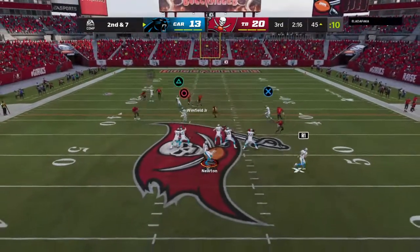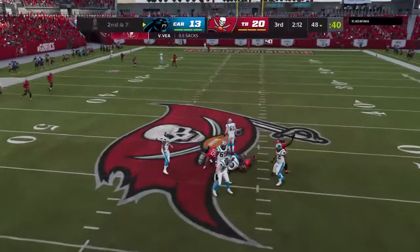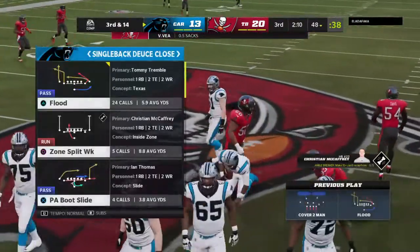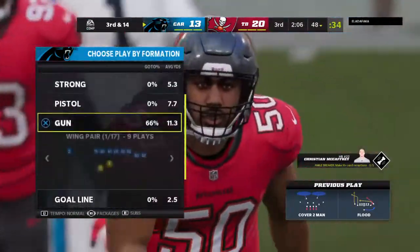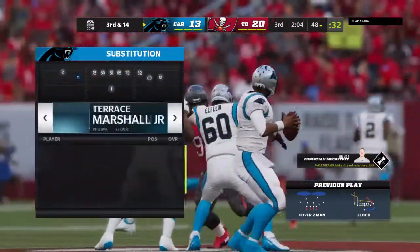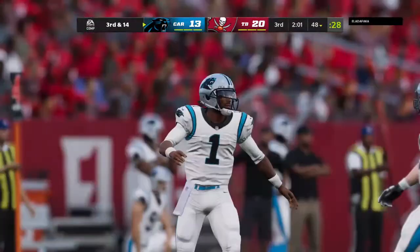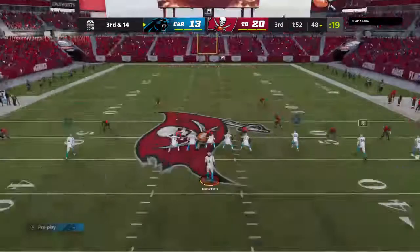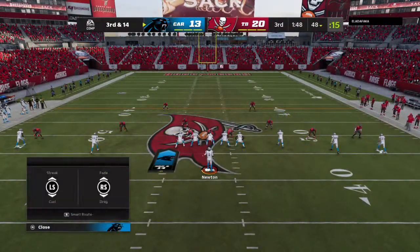From the 45 on 2nd down, Newton escapes the sack, but in the end, the pressure too great, and he goes down. Vita Vea breaking through to get him to the ground. It's a loss of 7. Well, nothing takes a start to have a good drive, quite like a big loss on a sack, does it? Now they're looking at a 3rd and long, and suddenly the momentum shifted to the other side of the football. And old Mo is a very, very fickle man.